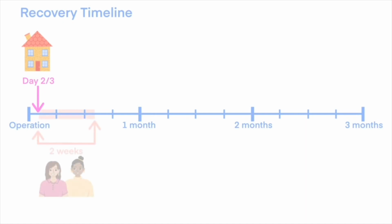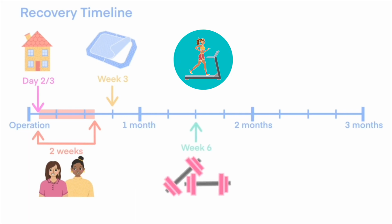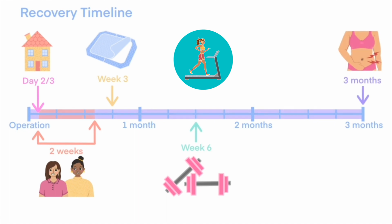People are independent at the time of discharge but will need to be looked after by an adult for around 2 weeks. By week 3, all wounds are usually healed. It'll be around 6 weeks before you can resume normal activities depending on preoperative fitness. Everyone is different and this may not be the same for you. The surgery itself is not painful, but the tummy area can feel tight and uncomfortable during this time. It can sometimes take up to 3 months for the tummy to feel normal again.